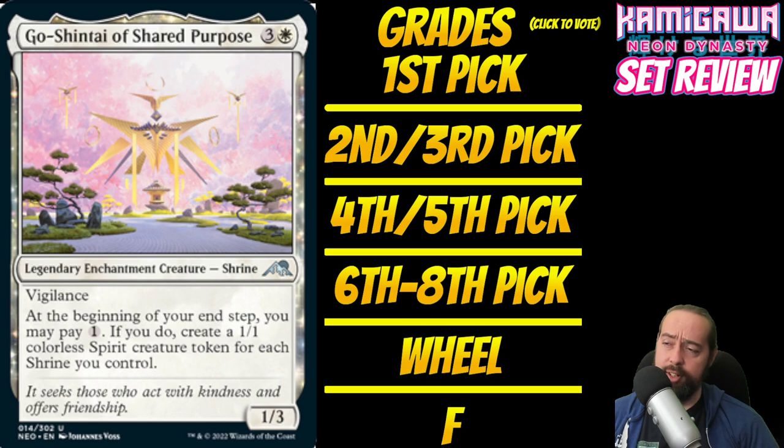I don't think this looks very good. 4 mana for a 1/3 with vigilance. Oh boy. And I can make a 1/1 each turn. 1/1s don't fly.